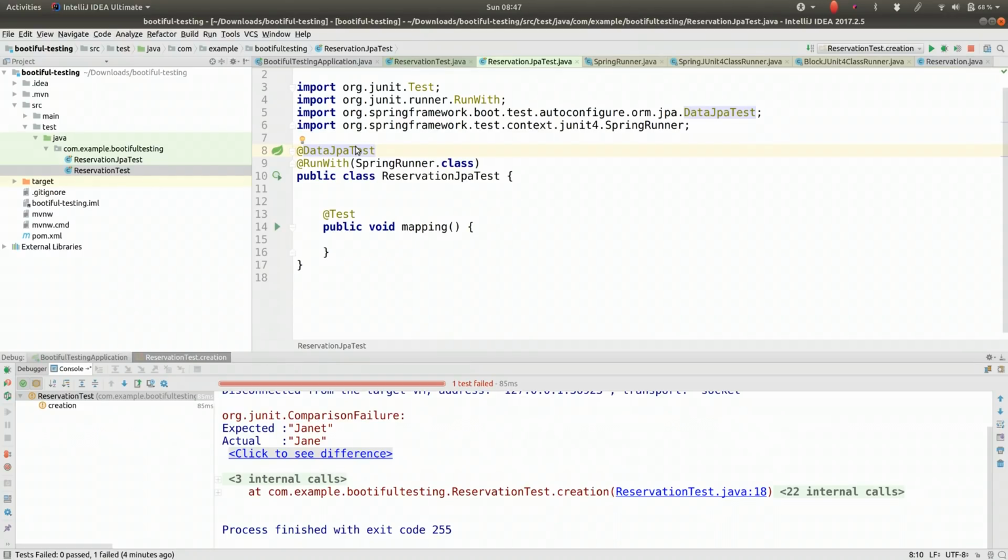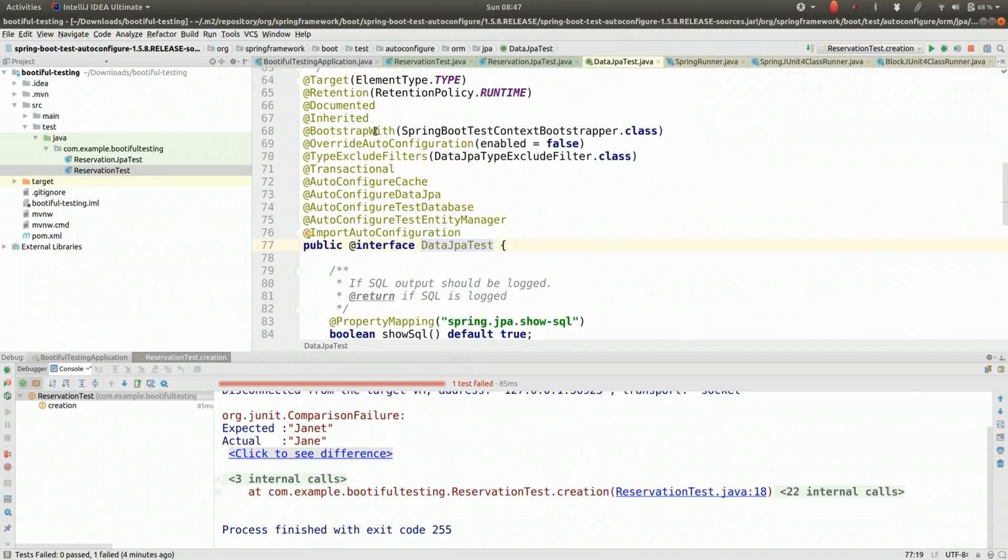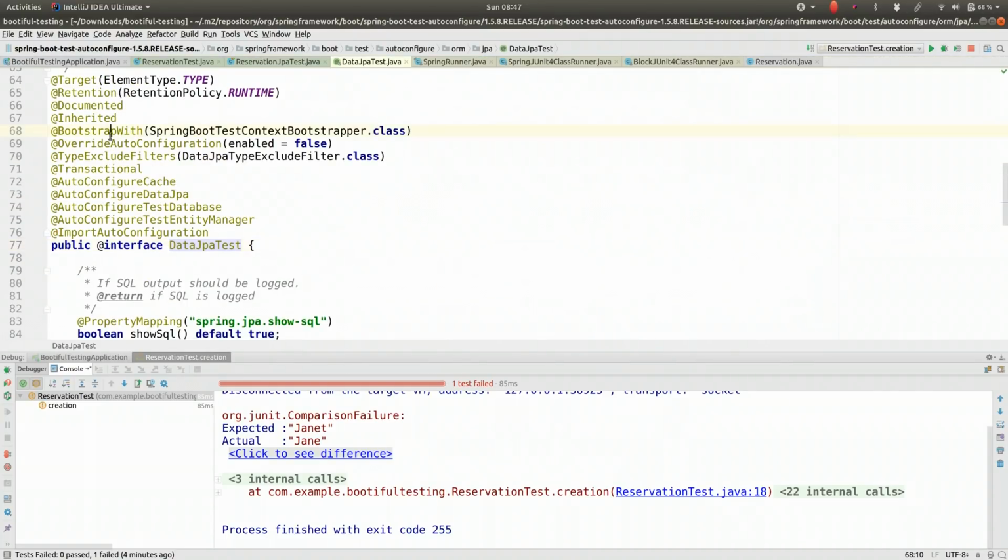And also part of that, it'll set up some defaults. It'll set, for example, that the test methods here are transactional, right? So you can see that there's a lot of stuff happening here. It's going to override auto configuration. It's going to exclude certain classes from the application context. We're telling Spring, don't bother with certain types. Just ignore them. Pretend that they aren't registered. We don't want them in this code base anyway. And we're going to tell it to auto-configure certain things.